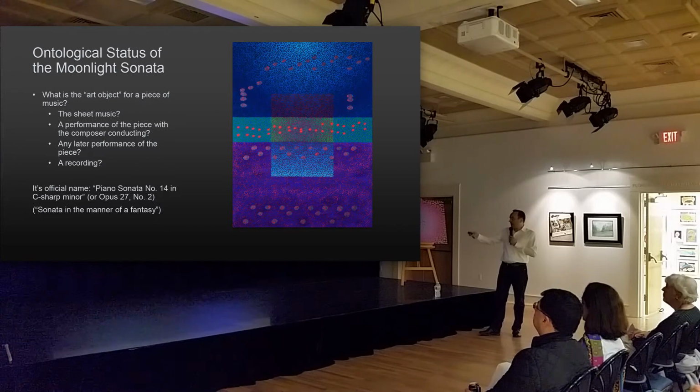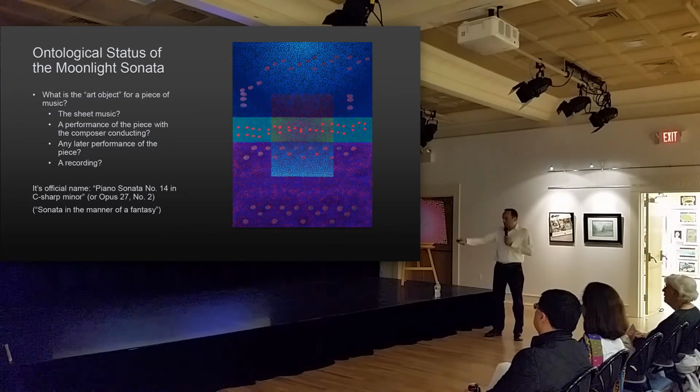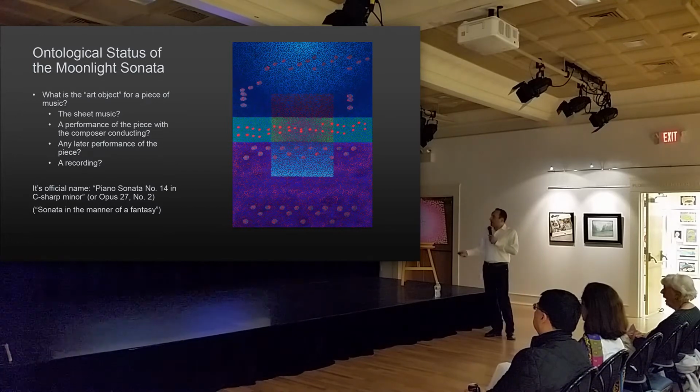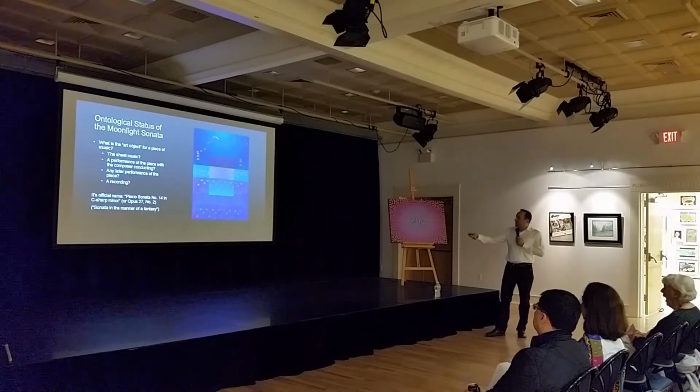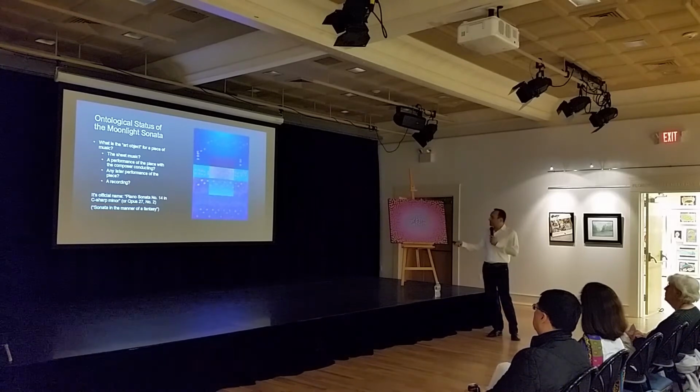And for this painting, I have divided the canvas up into 3 different sections, which are proportionally spaced according to the length of the musical piece, which is, this is its real name, Beethoven, I don't think, knew it. And these red marks are cribbed from sheet music, and there's a little bit of a Gestalt thing going on here, trying to figure out what the object is for a work of art.